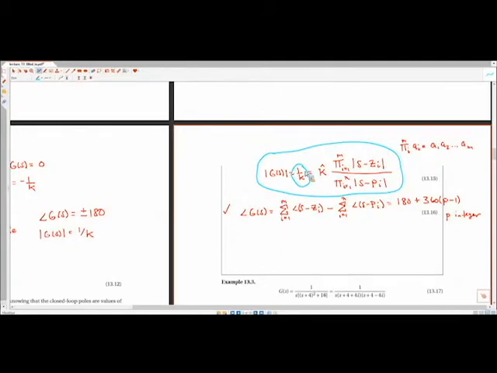Think of these two equations as your main tools for understanding or designing systems with root locus methods. We'll get into design more in the next lecture, but these are the two equations you're going to use all the time. What this is saying is that if you have some value of S along the root locus, we have the magnitude of G of S, which we can write as this equation here on the right.